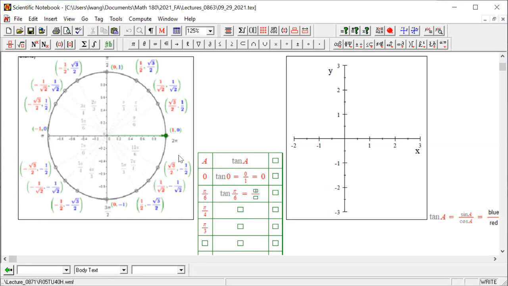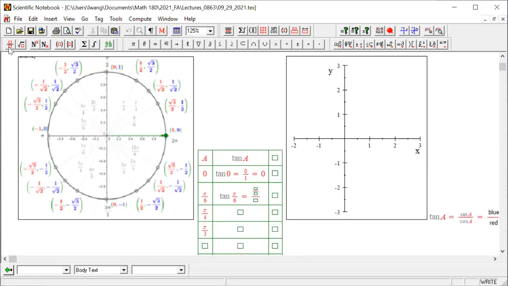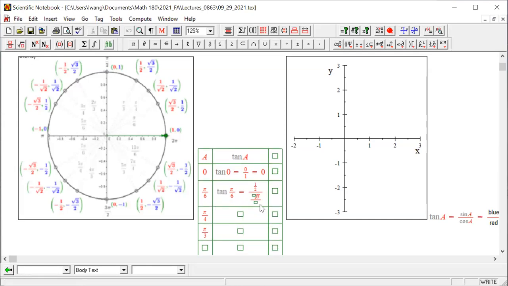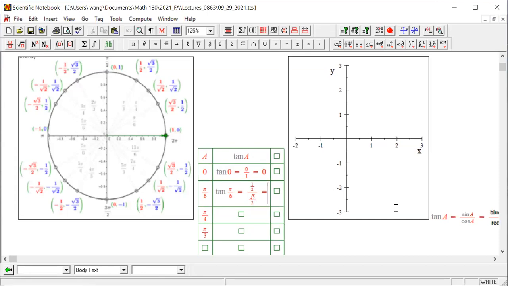It takes a little calculation. So we take the blue half, which is sine pi over 6, divided by square root of 3 over 2. Everybody start doing this simplification. Remember, we're taking 5 classes in 1. Even though this is a basic algebra skill, we all need to review that.